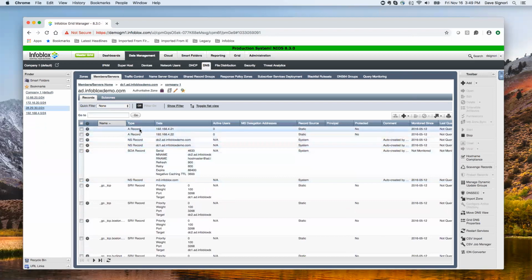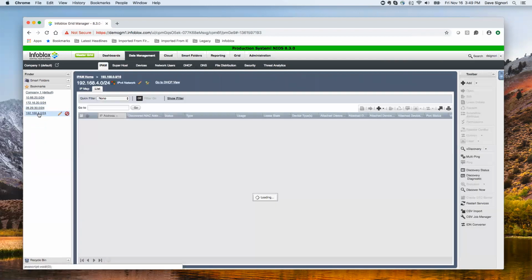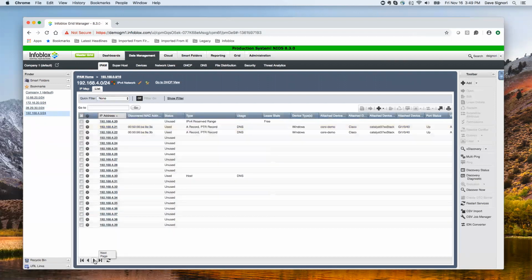So this one, for instance, this A record on 192.168.4.22, I have to come over here, back to IPAM, and go to 4.22. You can see here, identified as a PTR record, right? And we're just keeping that in the IPAM system, so keeping those things up to date. So that's a little bit about what the discovery looks like when we're pulling it in from DHCP and DNS.